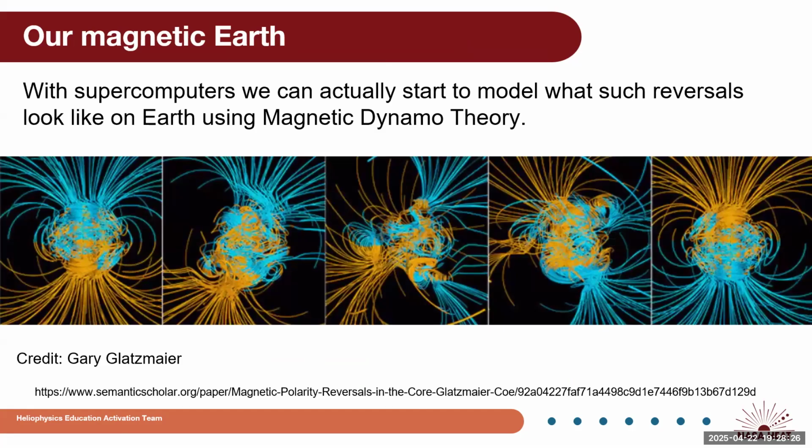So, with the magnetic dynamo theory, we can actually model the Earth's magnetic field and how it changes during one of these reversals. The far left shows the north polarity of the Earth in the northern hemisphere. Actually, I'm sorry, it's the south magnetic polarity of the Earth in the northern hemisphere. That's the current orientation. Currently, in the northern hemisphere, Earth's magnetic pole has a south type polarity. That's why the N on your compass needle points to that direction magnetically.